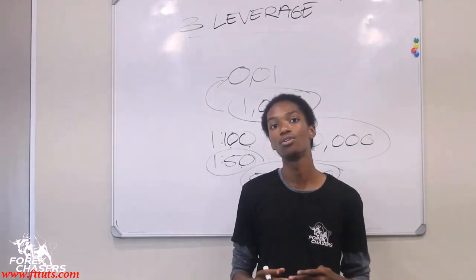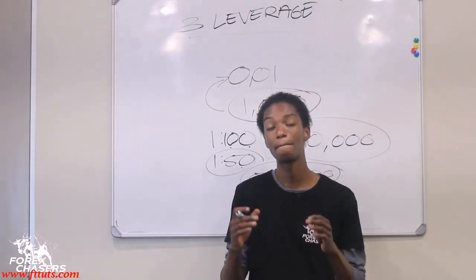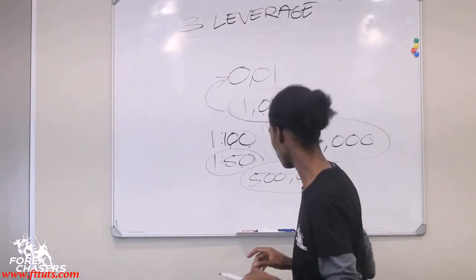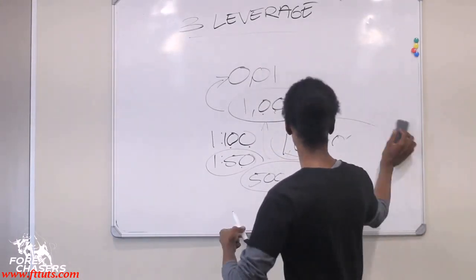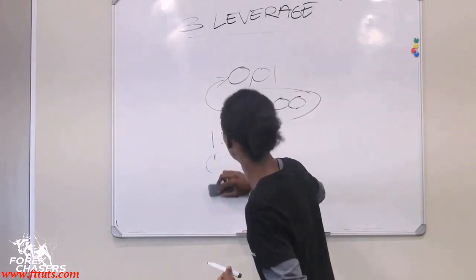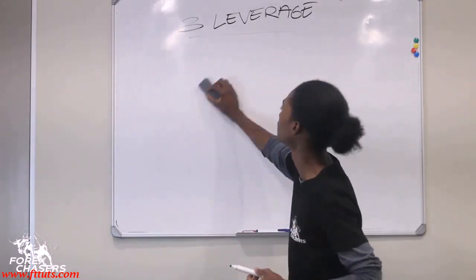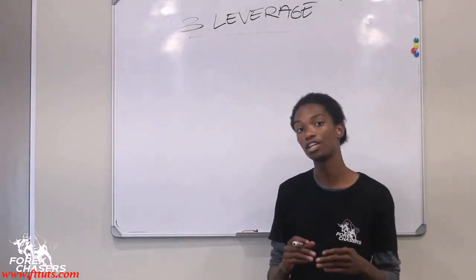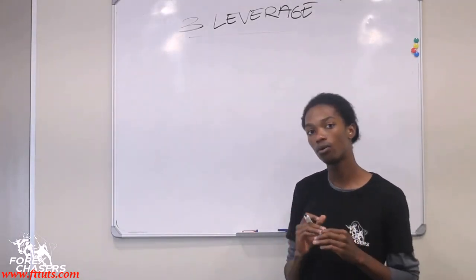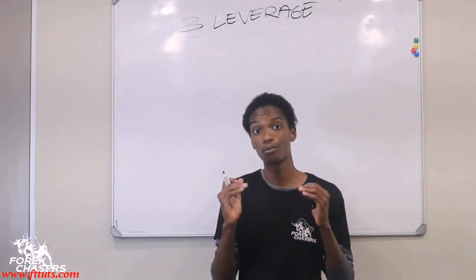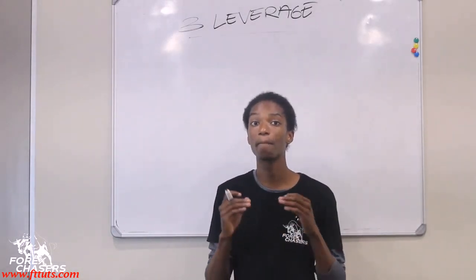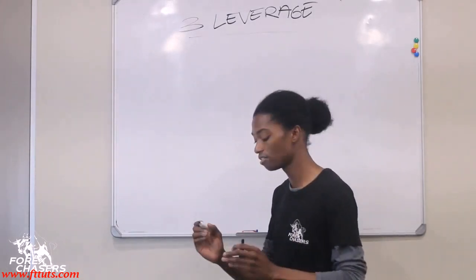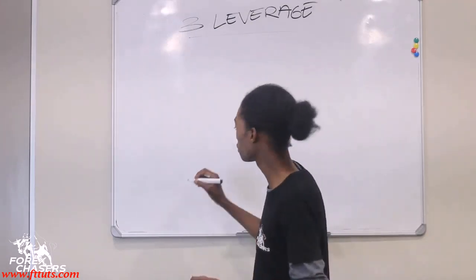Now I'm actually going to explain to you guys how leverage, margin, and our lot sizing all coincide with each other, with all those things being a factor of important risk management. This is how they actually coincide. So let's say that we had a particular account. Let's say we had a $1,000 account.